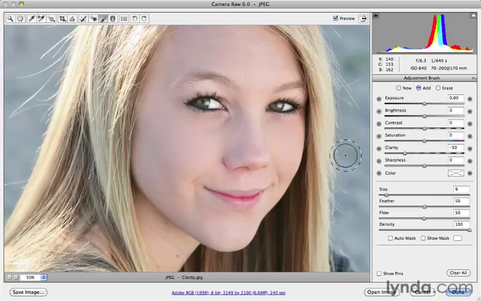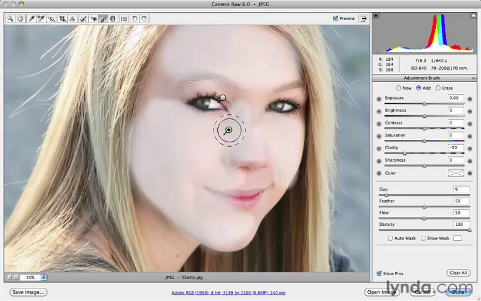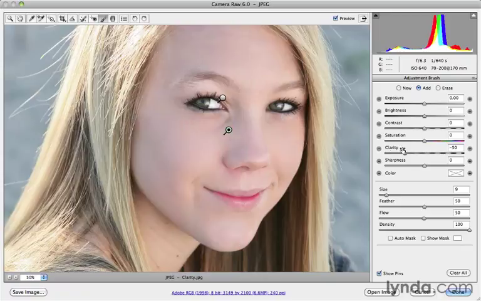Now, if we feel that we've actually made the skin too smooth, fake and porcelain-like, well, here's the great part. Let's turn those pins back on. Let's make sure that the skin pin is selected, which it is. I hover over that. I can see where it's being painted. And I can just take that clarity value and slide it back towards more positive numbers. So if I take that up to 30, you can see I'm bringing some of that skin texture back. So you have total flexibility here.